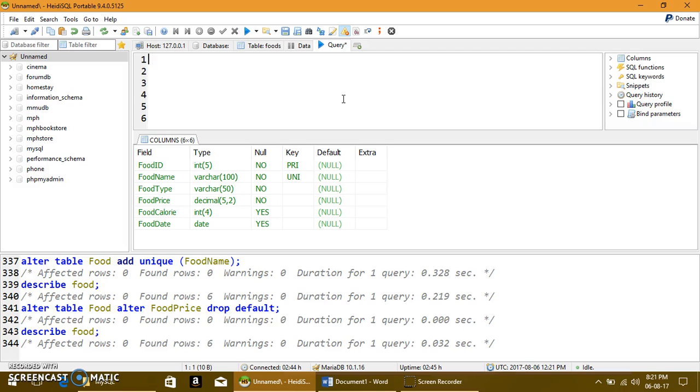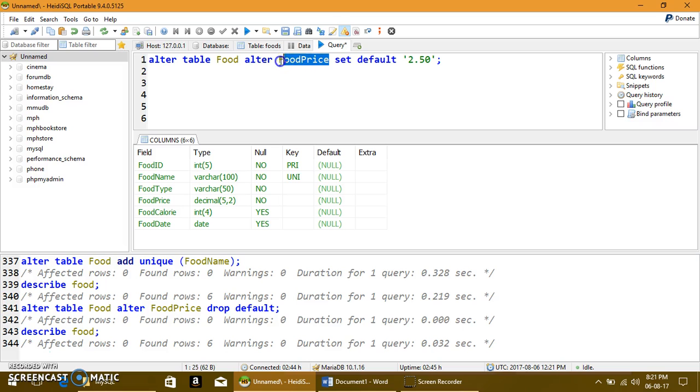Once we have removed the default value, what if I want to add a new default value for food price? This is the code: alter table food, alter food price, set default to a new value. Let's say I want to put it as 250. 250 is the default value. So to put it in again, I can do it this way.